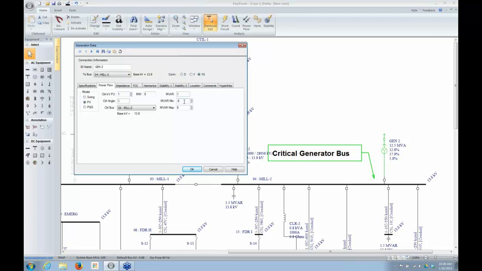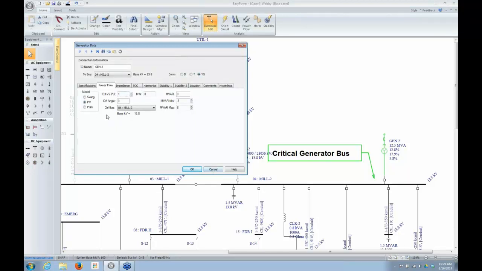So if you're having problems with the program diverging, you may want to increase these to some extreme values just to get it to converge, and then come back and fine-tune that a little bit later. If it hits one of these limits during the iteration process, you're going to get an error message.